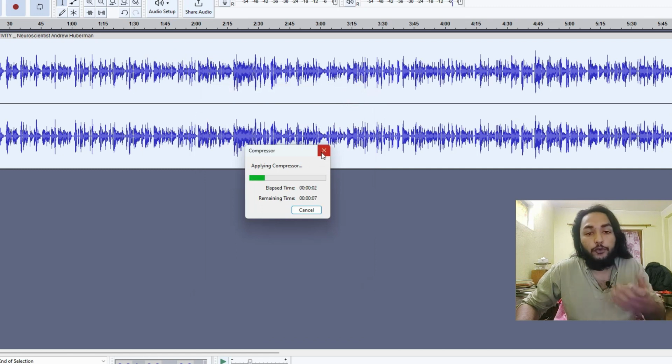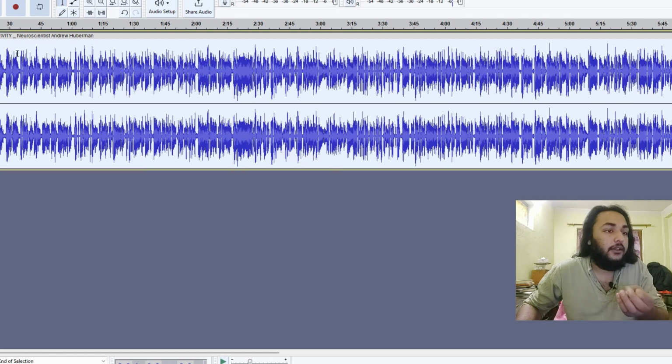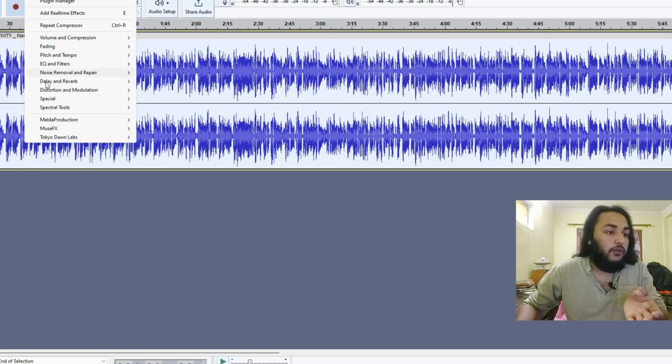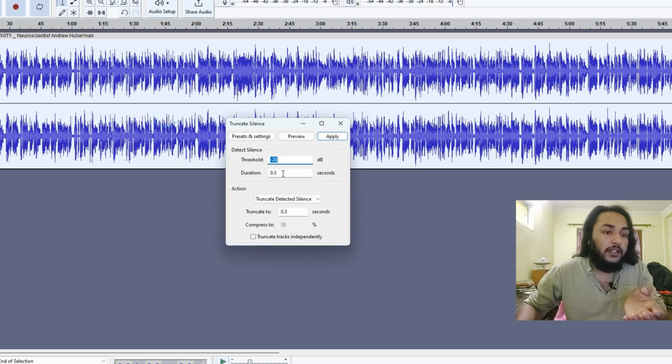Once you do this, you have to wait for a few seconds, and that will take less than 30 seconds. Another feature you can go for is to go to the Special section and then Truncate Silence. This will remove all the unwanted silence. You just need to make sure that it is set to a minimum number of seconds so that it does not change the required voice or silence and doesn't degrade the quality of the audio.